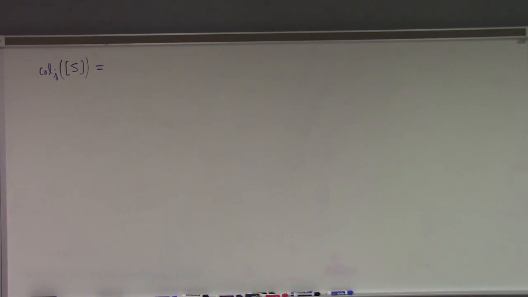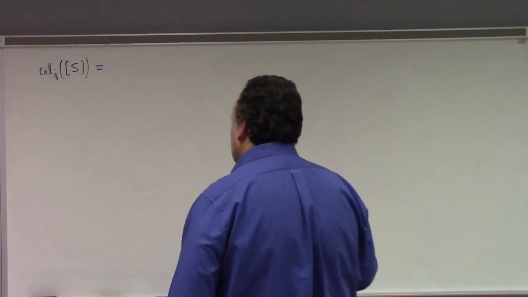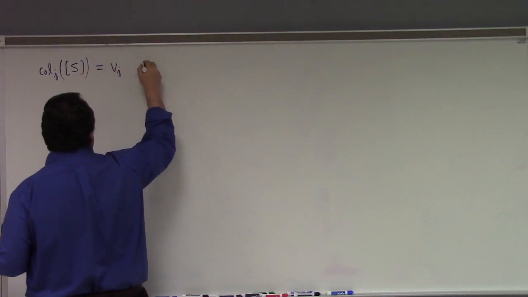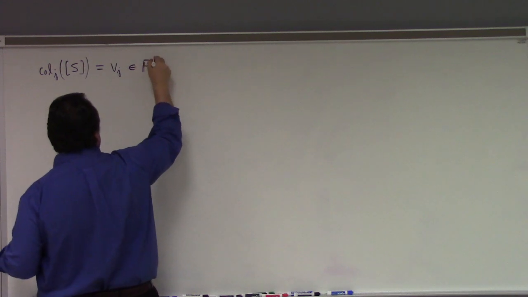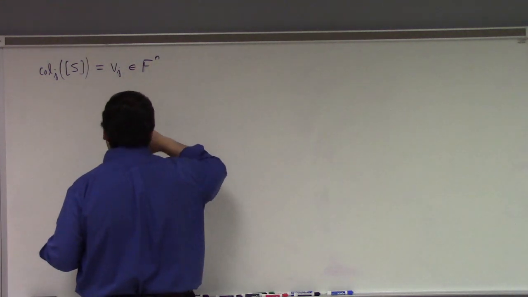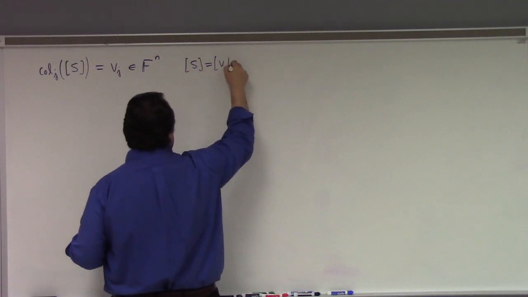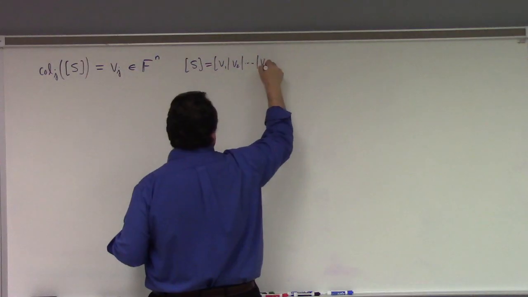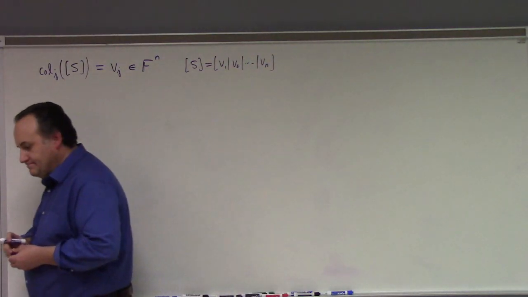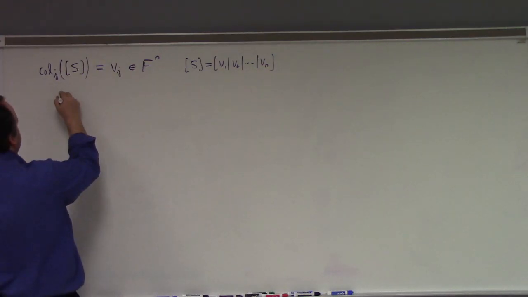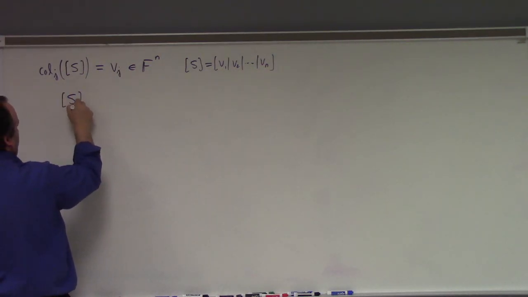But if I do this, column J of the matrix of S is literally, by my construction, Vj, right? Which is an n vector. So just to be clear, this matrix is V1 glued together with V2. You keep gluing until you get to the nth one. So how do we calculate the ijth component of S?